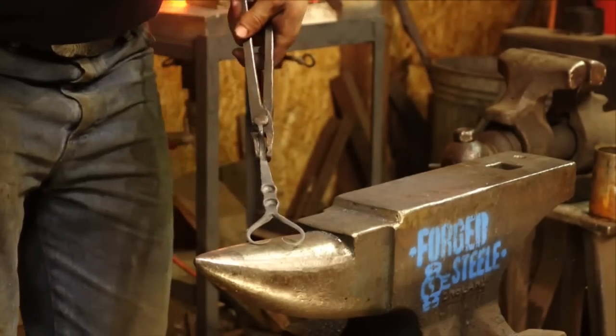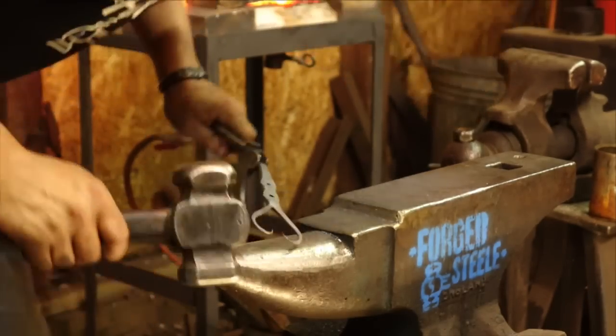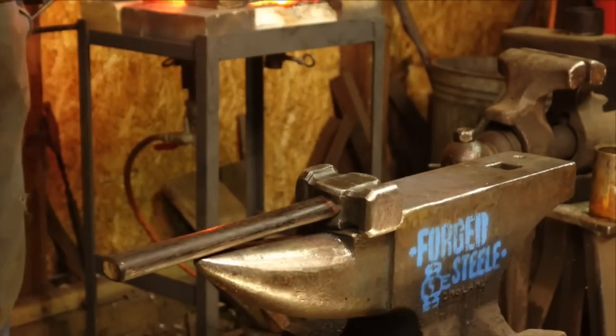That heart shape coming along nicely. A few more tweaks to be made. Nice, thin, slender tapers. That's what I want to see. Try not to burn them.